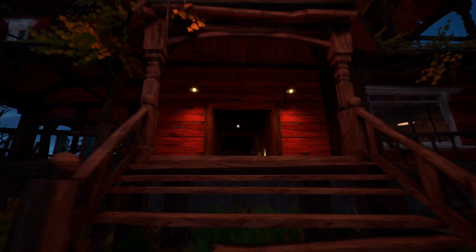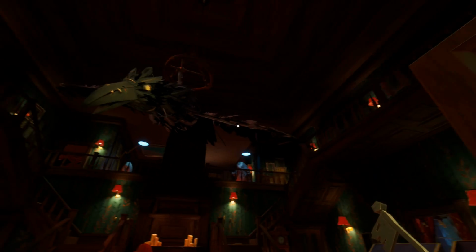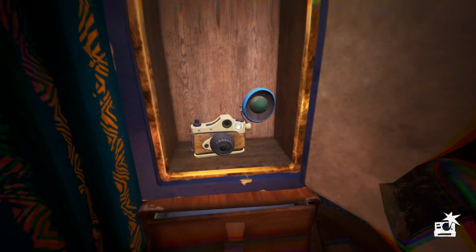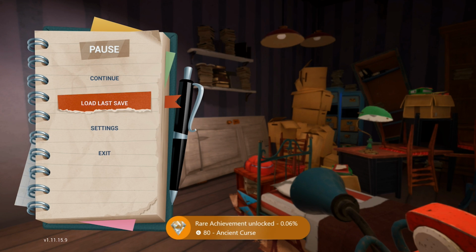Now we're back at the museum. Be careful of the neighbors here. We're going to head up the left side staircase, and we're going to unlock the second door up here. And we can head inside, and we're going to unlock the safe by entering 1135. Pick up the camera inside, and that'll be the end of this section. You can skip the cutscenes, and once we gain control of our character, you can pause and load last save.